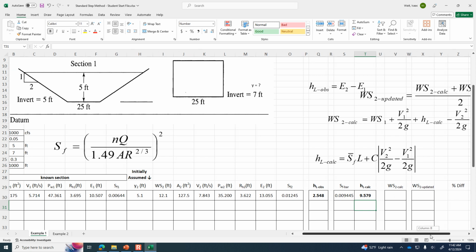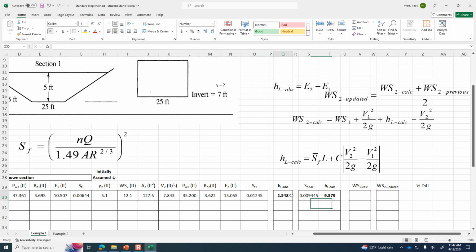Okay, now, if that is the calculated head loss and this is the observed, they don't match, right? So our guess wasn't correct. So we're going to want to adjust our guess. And you maybe would be tempted to say, well, why not just do a goal seek and solve for whatever depth gives you zero difference between the observed and the calculated head loss. I don't remember why that won't work, but it won't. We'll try it later, but it won't work. So we have to do it a little bit more complicated.